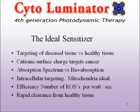Rapid clearance from healthy tissue. Well, our sensitizer doesn't go into healthy tissue that much, but after we finish treatment, we give a very simple organic material, and that removes all of it from the body within a matter of a couple of days. And so we can put the person back on the street.